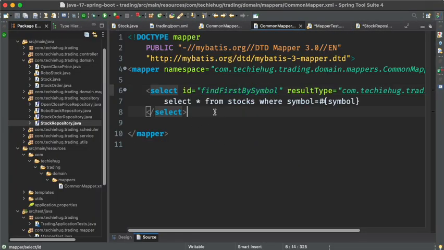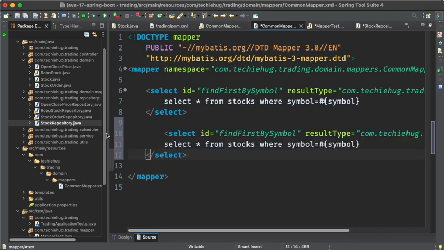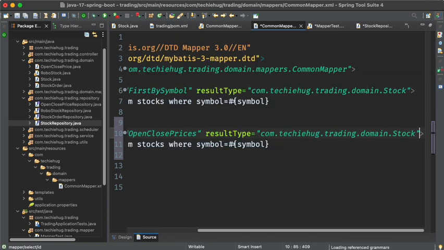Go to the common mapper. We do test. I mean, it is not necessary that you have to do a test only. You can even do the update. You can do the delete. You can do update, delete, read, like a select and all. Okay. So find the open, close prices. This time you see I'm going to merge multiple tables together, so I cannot bring the result type as the particular domain object. Instead I can use the particular hash map. You can use hash map for any result, then you can get the output.